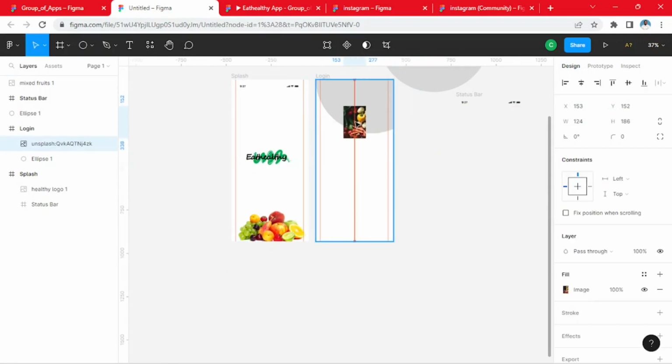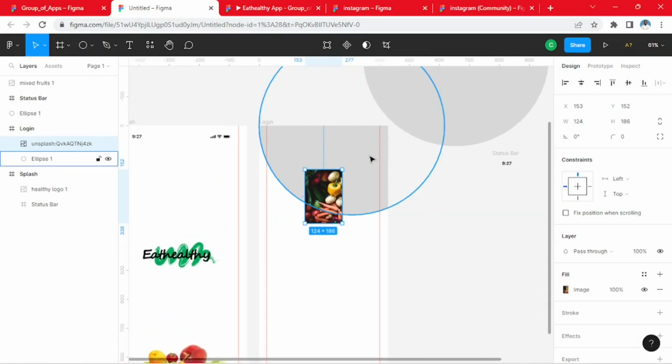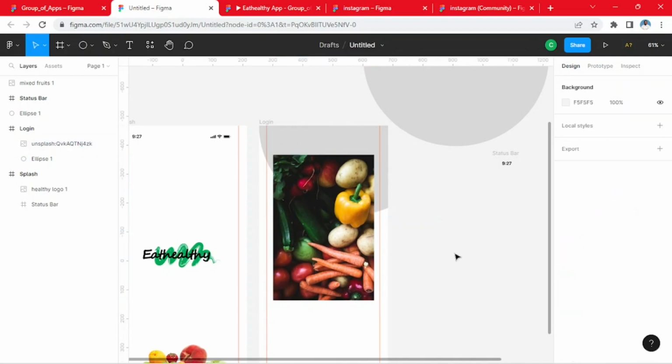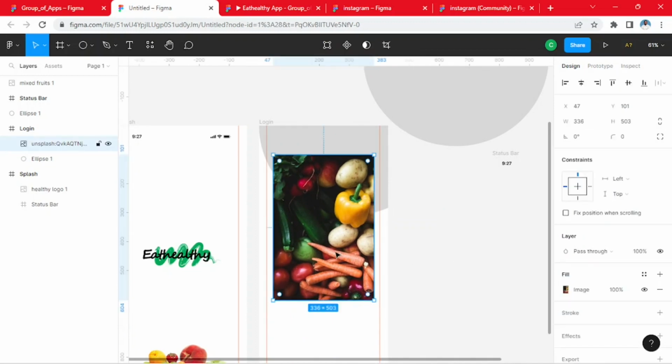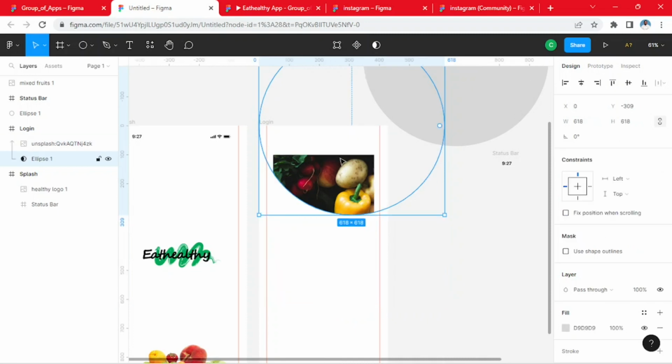Now I'll move the picture inside. I want this picture to be inside of this circle, so I need to create a mask. I'll put the picture on top of it. I'll click on the picture, hold down my Shift, and click on this circle. Then I'll head over here. Look at this place you're seeing: Use as mask. I'll click that Use as mask. The picture will be masked inside of the circle.